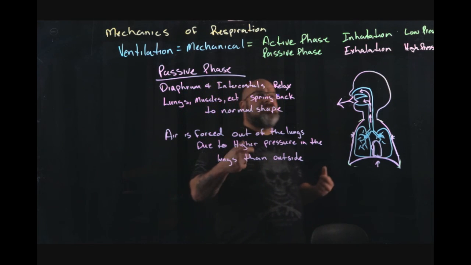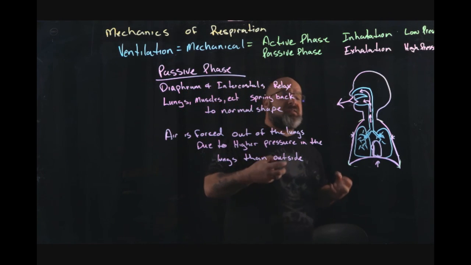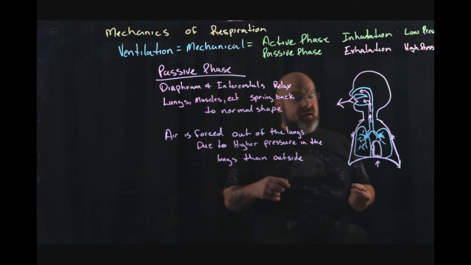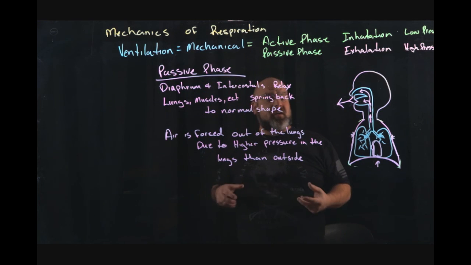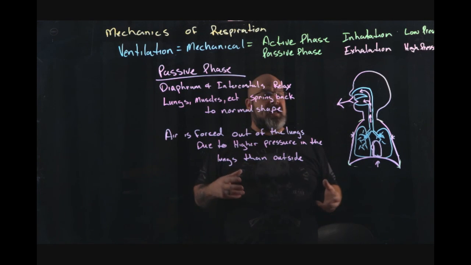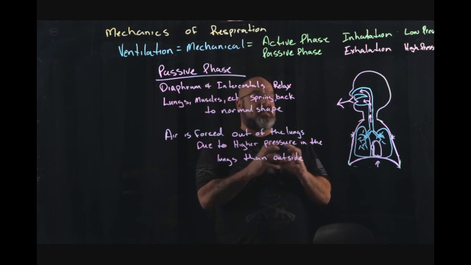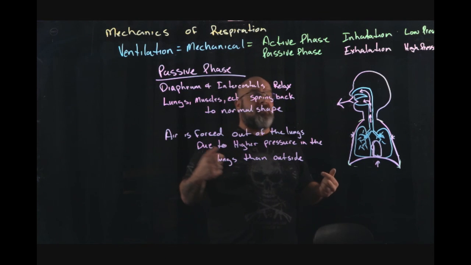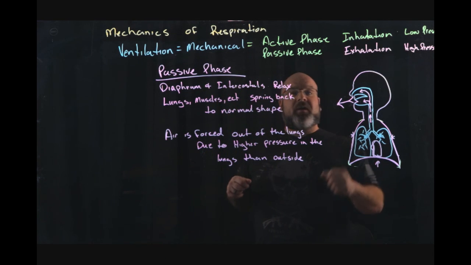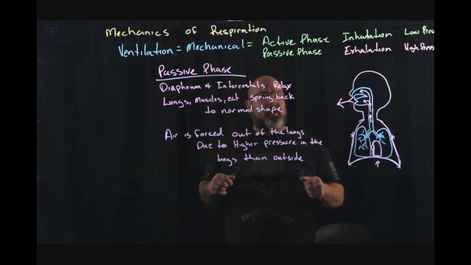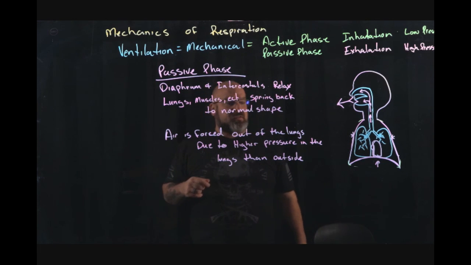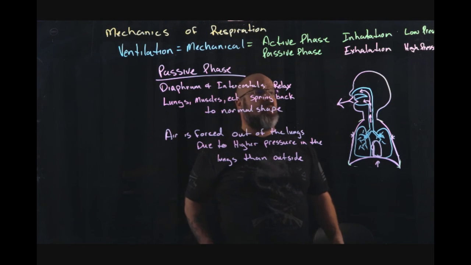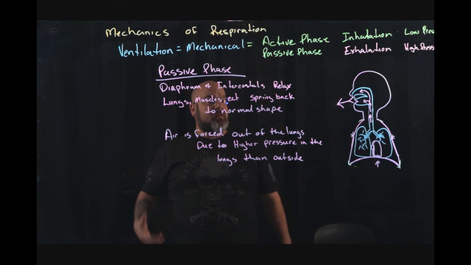The passive phase or exhalation is when all those muscles relax. The spring-like nature of the lung parenchyma or the lung tissue, the intercostal muscles and the diaphragm in their relaxed state, pulling back in, tightening back up, increasing pressure within those lungs, forcing air back out of the lungs, out through the lower airway, up out through the upper airway, and then out through the mouth and nose, out into the lower pressure of the environment. That is one cycle or one complete respiration.